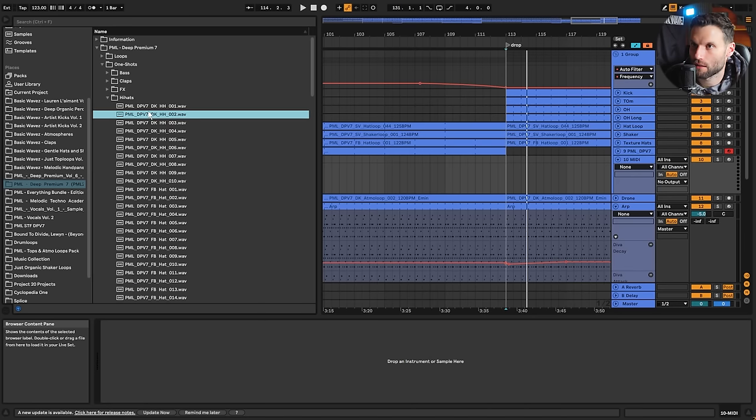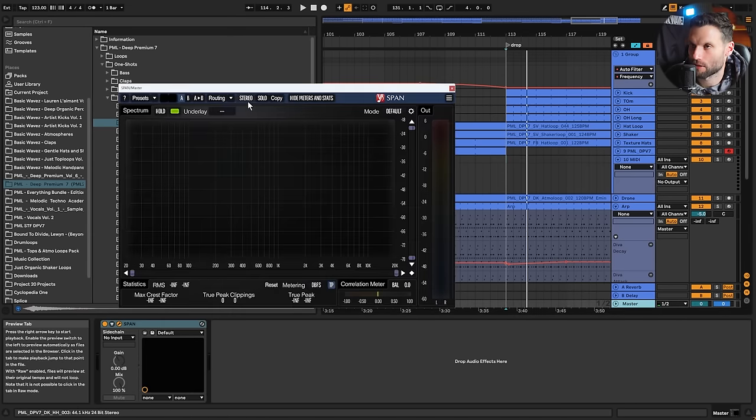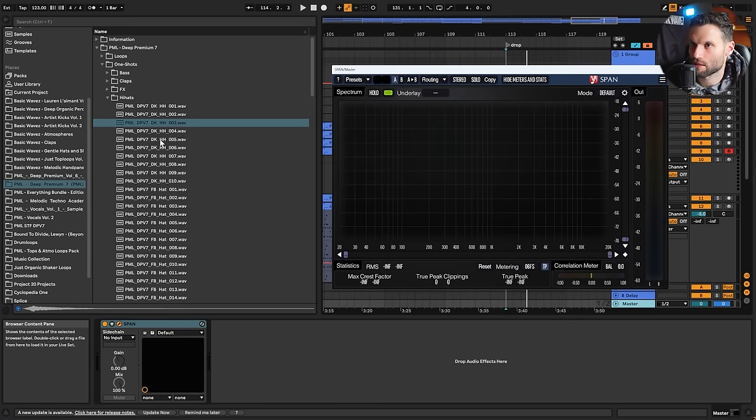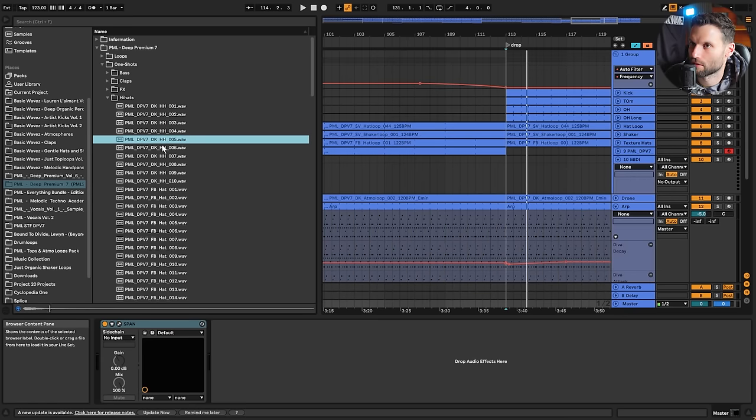Okay, let's get another hi-hat. So I'm actually going to keep this open and look at Span and see what has some nice energy there. Oh, it's not playing through Span. I'm just going to use my ears and see. I just want something with a lot of high end. I feel like that'll work.